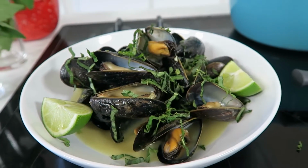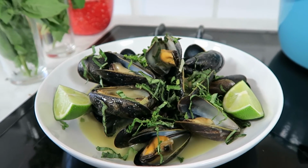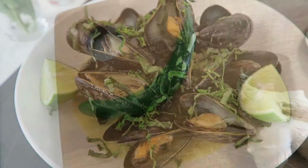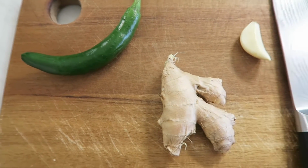So now today, we're making another broth, but I'm not gonna try to touch the Dirty Pierre's amazingness. I'm gonna go with a Thai-style green curry broth. It's a really easy broth to pull together in not a whole lot of time, and the flavors develop super quickly. So this broth starts off with some really great aromatics.